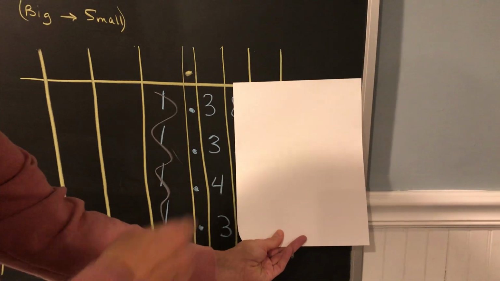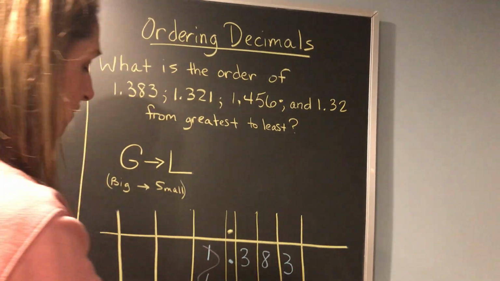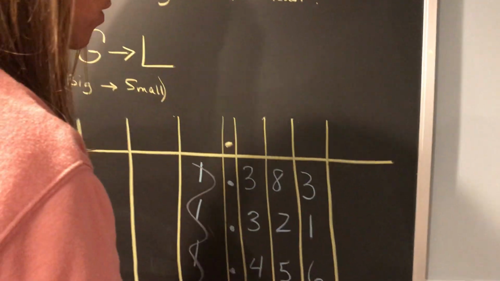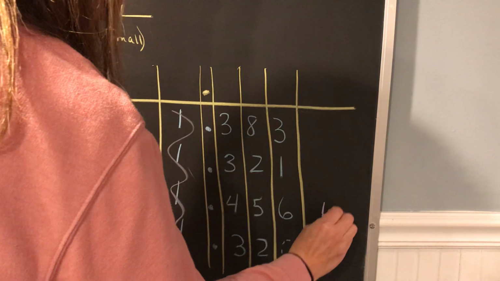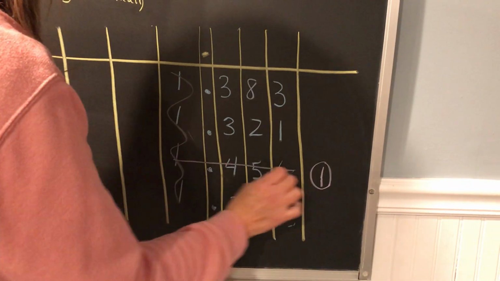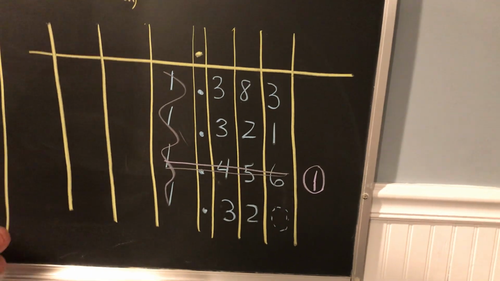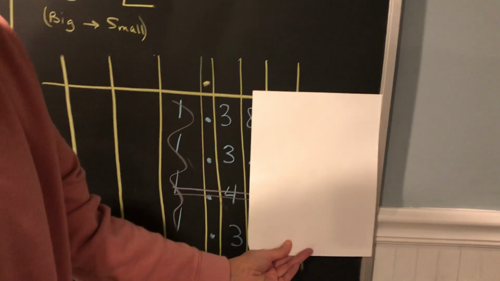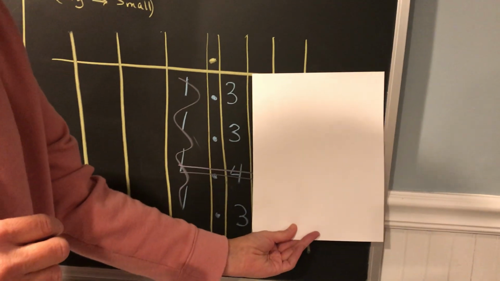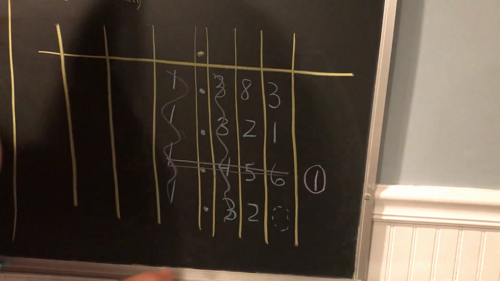So that's going to tell you that this third number here is going to be the greatest because it's got a 4 in the tenths place. We want to go greatest to least, so that means that the first one we're going to write is going to be this one. Now, I'm done with it, right? I've decided I'm going to write it first in my answer, so I'm finished with it. If I look at the numbers here, I want to re-look. They're all 3s, so I can't learn anything about those other 3 numbers by the tenths place.